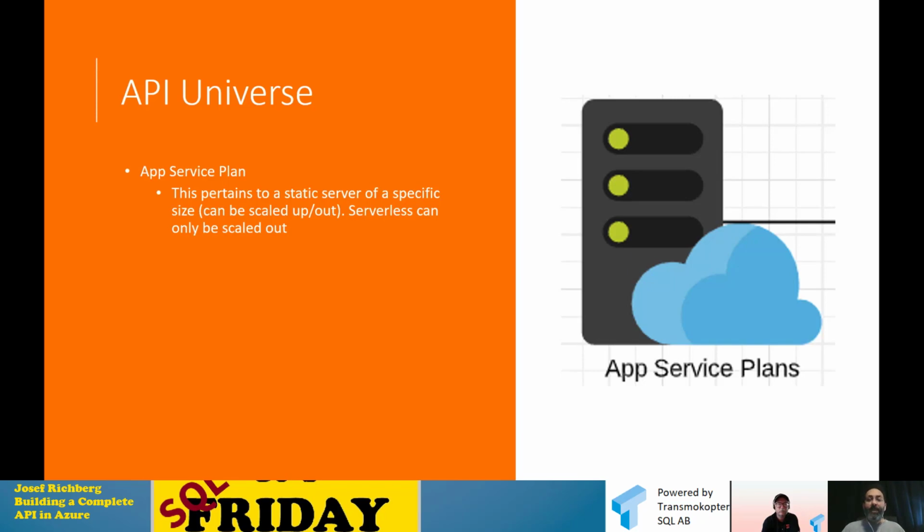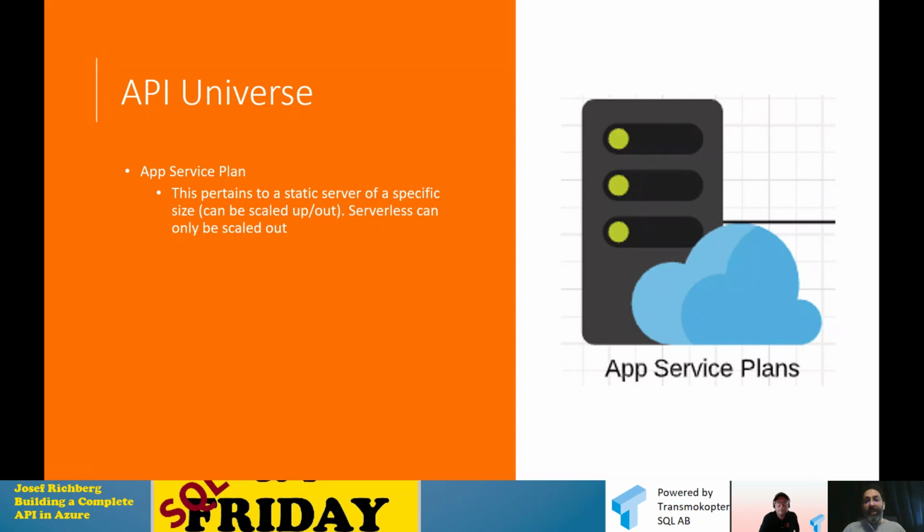So here what we have is an app service. Think of an app service as a specific size VM that you purchase from Microsoft. That's your service. You can scale it up, meaning I can get a larger size machine, and I can also scale it out, meaning I can have more machines. Now, you've heard the term serverless, or consumption-based. What that means is when your API is activated, Microsoft will go out, spool up a machine, start your service, handle the requests, and then after about 20 minutes, it'll shut your service down. And that 20-minute shutdown is the problem.